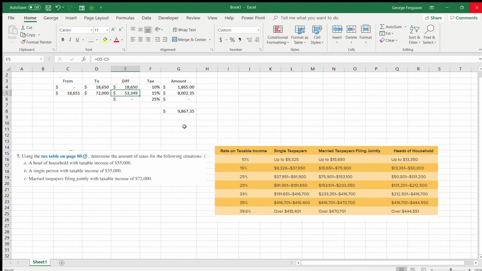Now, I also want to make sure that you understand this tax table here is the old tax table. It is not based on the new taxes that were passed, the new tax act that was passed in 2018. So one of the things you want to think about is what would be the new taxes that go along with that. You'll notice if you pull up the table on that, the taxable income rates are different, and the ranges are different. That's how you actually go through and figure up what kind of taxes you have to pay. You'll have a different amount for each of these levels. Give me a shout if you have questions.